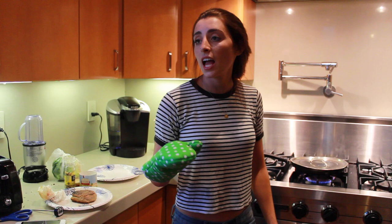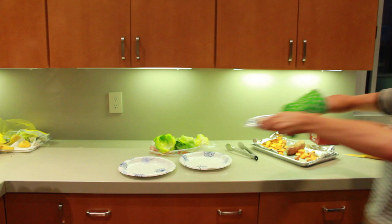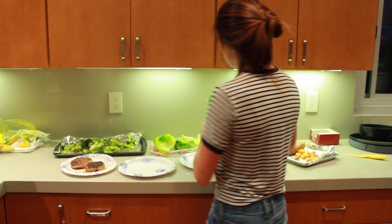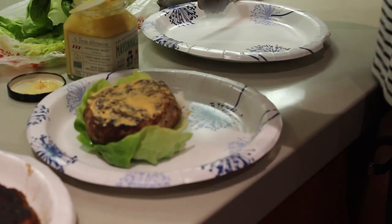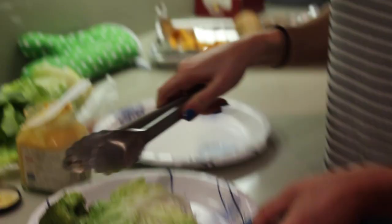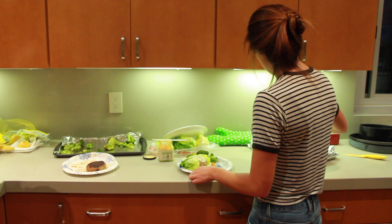We'll be right back to plate the meal. Okay guys, we're almost done. We have our two paper plates, our lettuce, sweet potatoes, and I'm going to grab the other stuff out of the warming drawer — the turkey patties and the broccoli. First I'm going to take a piece of lettuce, place a turkey burger on it, then take your other little piece of lettuce and put it on top. You can put anything else your heart desires on it. Then I'm going to add my broccoli and sweet potato wedges.